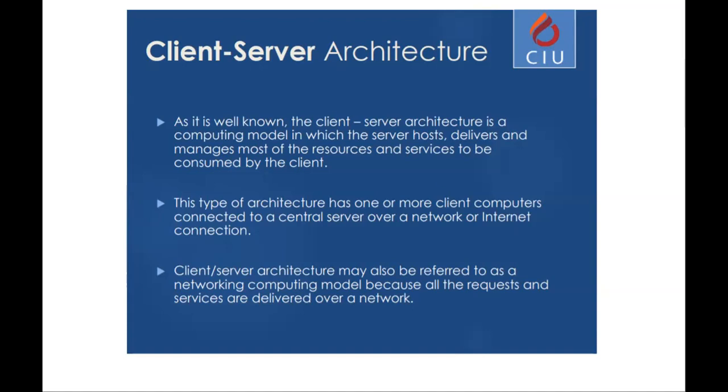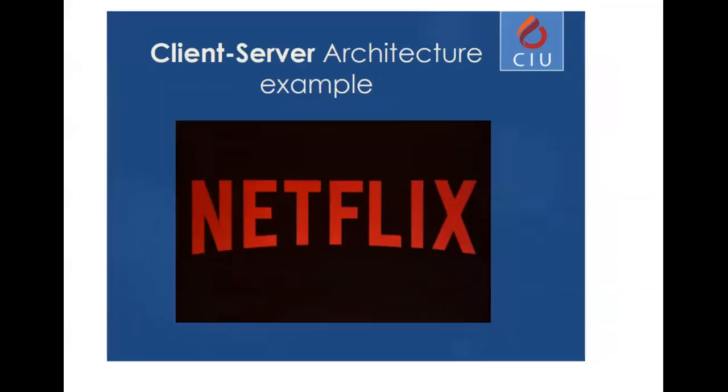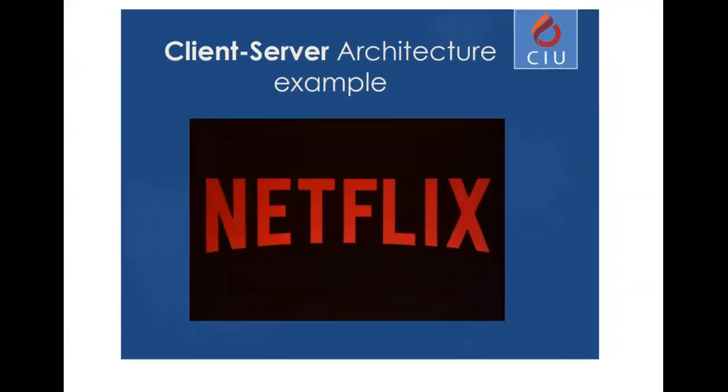This type of architecture has one or more client computers connected to a localized or distributed service. When you connect to it, there is a connection between the two. As the client asks for services, the servers respond. There are many big services that can provide this architecture. Of course, Netflix is such a big service that it has grown much more than a distributed system now. But at its core, Netflix works as a distributed service.